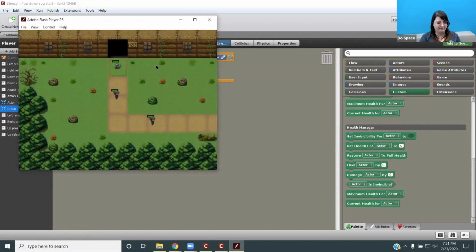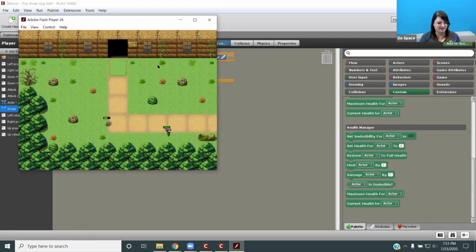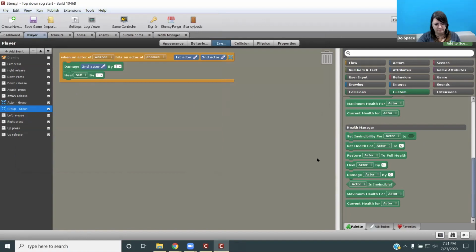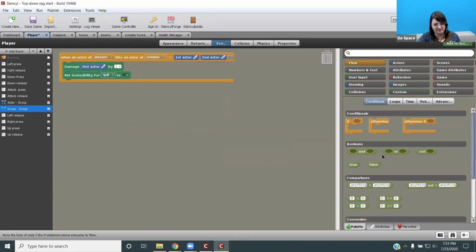Waiting for that error to come up. Attack, attack. Oh, my character's gone. It's only 1 HP. Oh, yeah, that's a little thing I should fix. And when I'm attacking, we also just do the thing where we set our invisibility right there when we're attacking. True. That's another thing. The invisibility is for when you're attacking, you don't want to deal damage. So yeah, when we're attacking, invisibility is true.